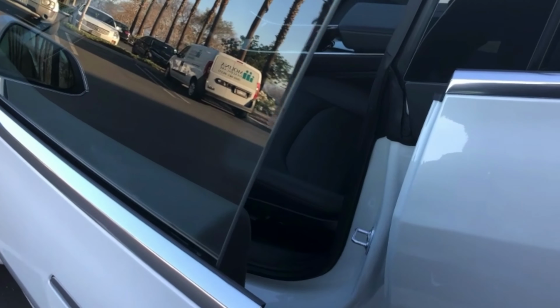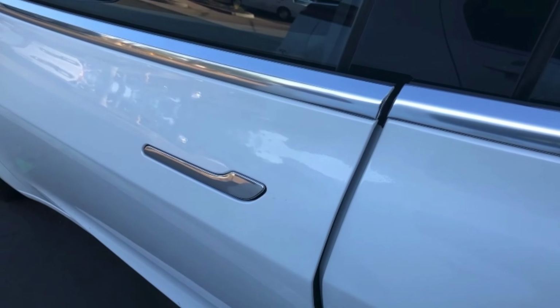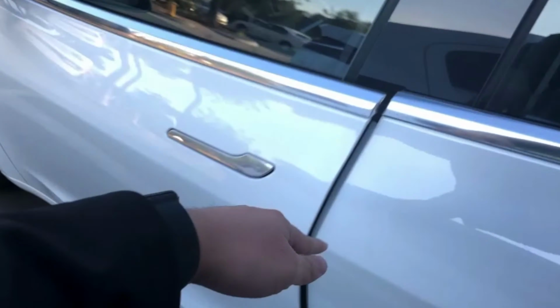Now guys, these are basically all the pros and all the things that I really enjoy about this car, and these are some of the things that I figured out in the last 1 year on how to use. And I can tell you, ultimately, it is a very comfortable car to sit in, and I like this car much better than the Model 3, because the Model 3 just overall seemed a little bit cheaper as far as how some of the parts in that car were made. With this car, you actually do feel like it is a luxury vehicle.